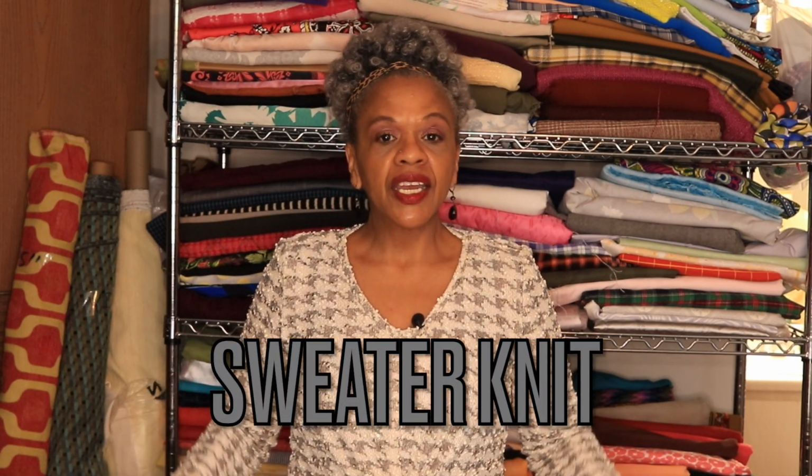I love this fabric. Oh my goodness, this is a houndstooth print that I got at Joann Fabrics, probably 10 years ago. And I paid full price for it. When I used to go to Joann Fabrics all the time, every weekend, I would shop clearance, but I saw this fabric and I'm like, ooh, I had to have it. And I should have gone with my initial thought, because my initial thought for this fabric would have been like a sweater, a cardigan, something like that. I should have done that.